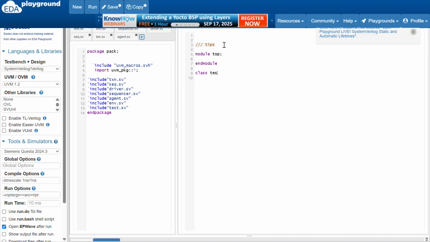So write class test, and in UVM we will extend this, because everything inside UVM is in a hierarchy, and that hierarchy means there are previous methods written in our hierarchy, like UVM test is there, and in that UVM test every method is already declared. So we will use those parent class methods in our child class. So every class will be a child class, and we will use that method. So this is called UVM.